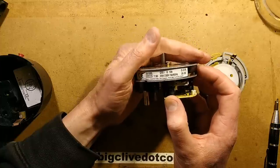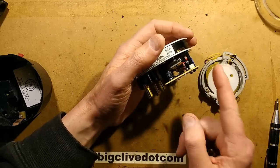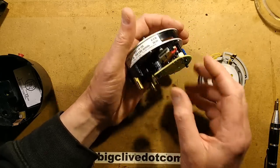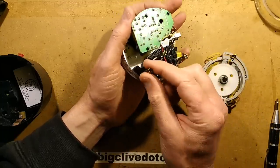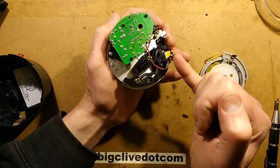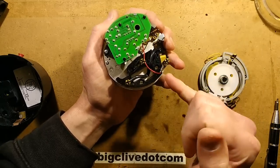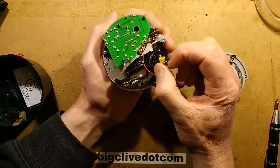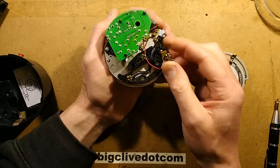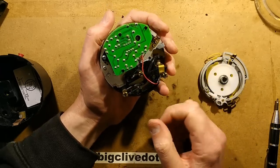It's rated 20 amps, 230 volts, 50/60 Hz — though frequency doesn't matter here since it uses a quartz reference rather than mains frequency. These big chunky brass pins are cross-cut so there's a bit of spring in them for a tight fit, and down the middle there's a little rubber cross that keeps them sprung out slightly, making a really tight connection — as you saw when I was struggling to pull it out.